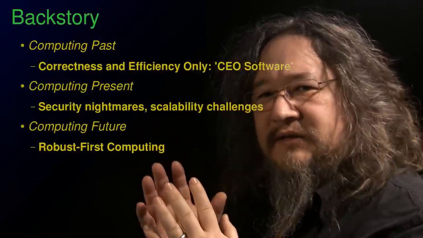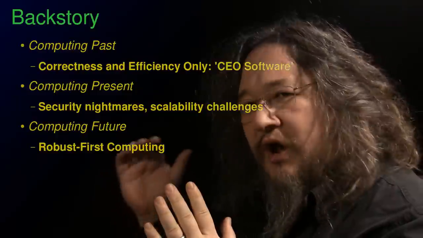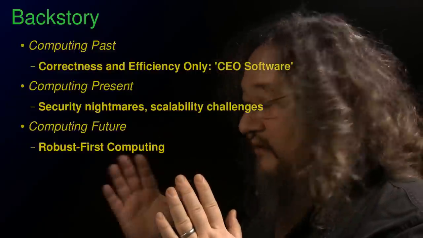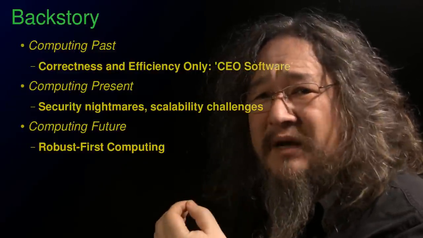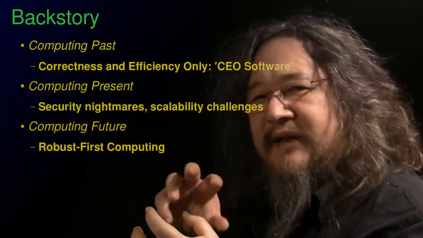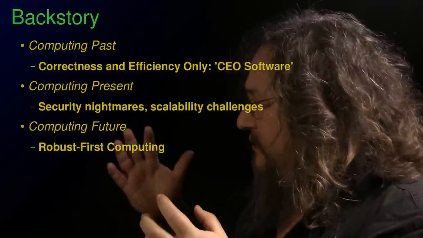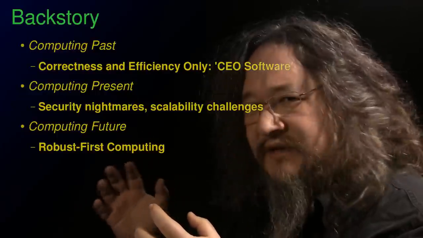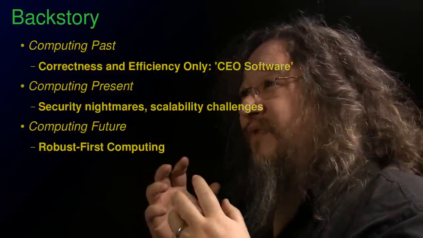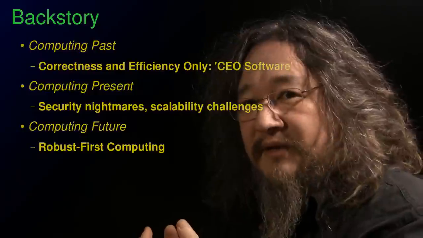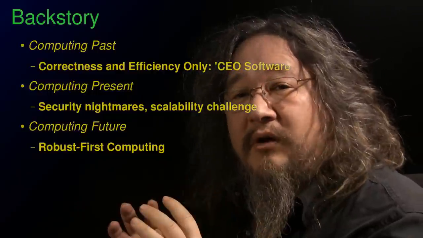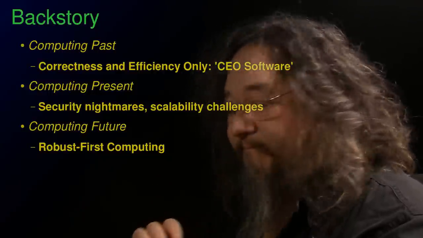The whole idea of correctness and efficiency, the way it works, is the later steps trust that the earlier steps got it right, and that nothing changed in between the time the earlier step did whatever it did and the time the later step uses it. But if there's a bug, if there's an attacker, if there's some hardware unreliability, anything that could cause that assumption to be violated, then we ask the question, well, how bad could this computation go? If this guy is assuming that this thing is good and it's not, how bad off might we be? With the CEO software approach, that question never comes up, and that question needs to come up. So if we think robust first, we say, let's make sure we're in the ballpark, and then try to get it dead on.